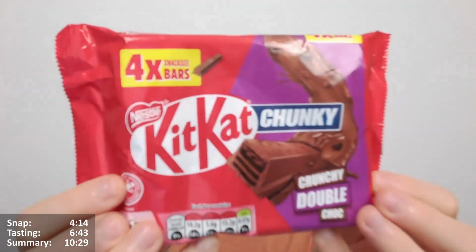Typically I went to Sainsbury's first, got the multi-pack, whereas I could have got individual ones at Spar. But there we are, never mind. It might change over time, but for the moment, that's where they are, I think. I don't think you can get them anywhere else, or at least not that I know of. So, what are they?